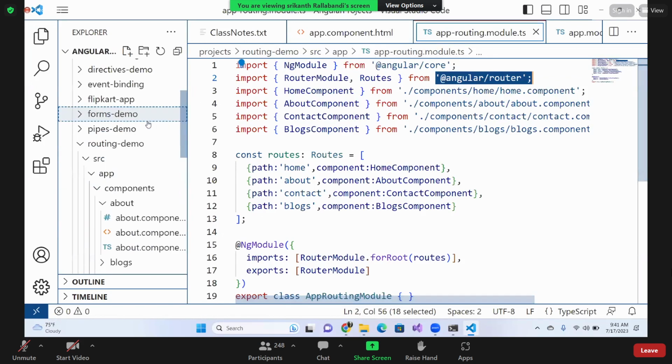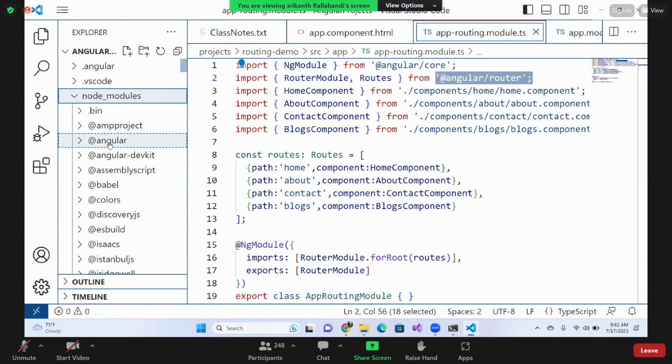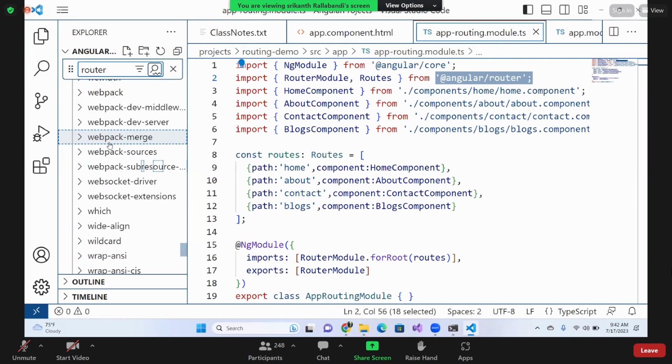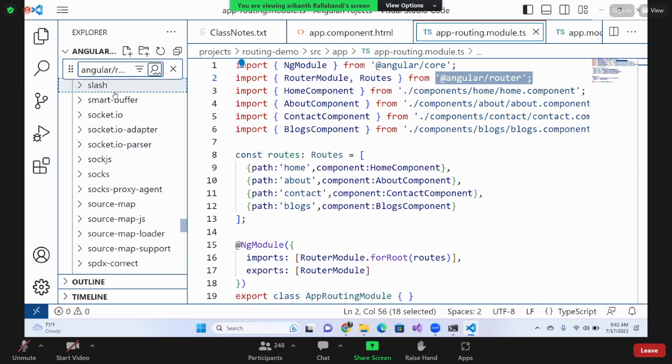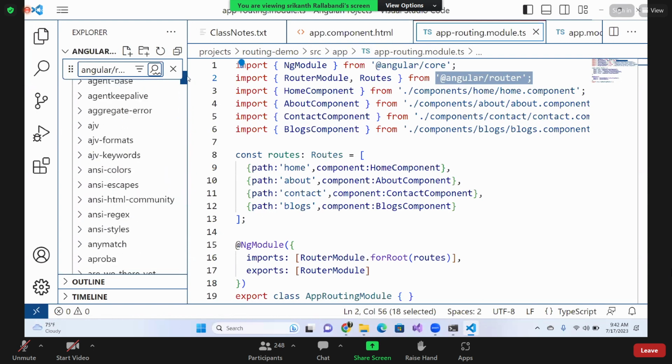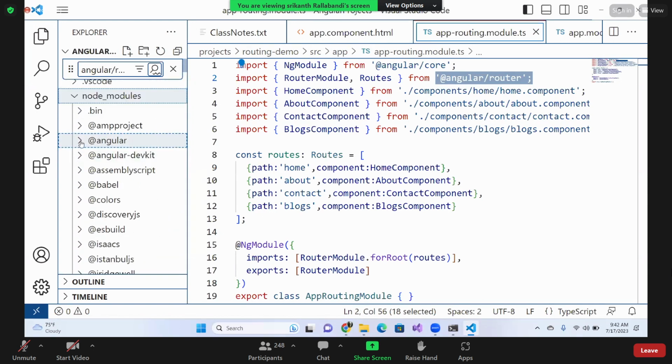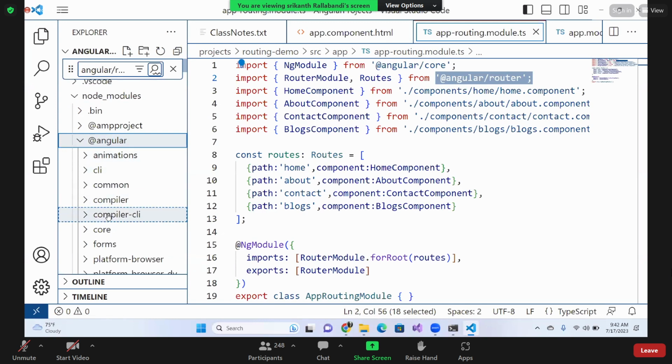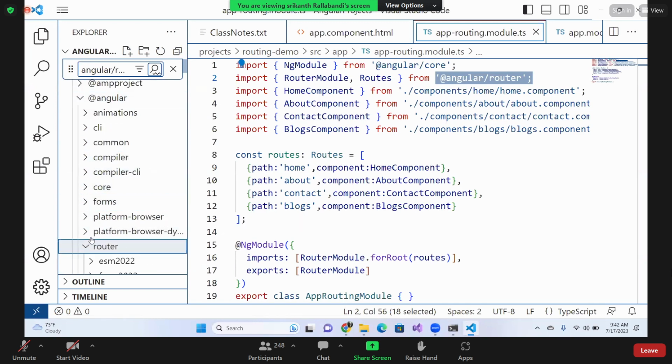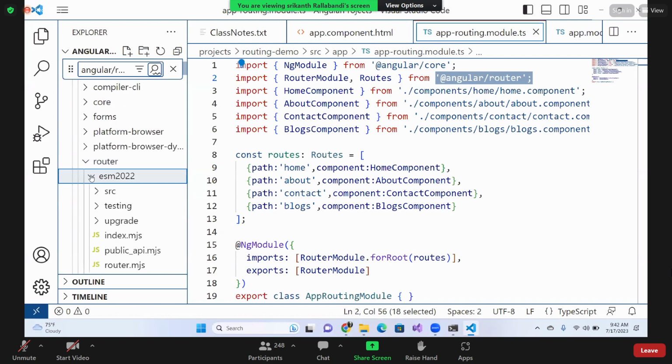You see @angular/router. If we go to node_modules, let's say I'll look for router. The @angular/router library. Maybe Angular is available somewhere. Angular is the library. There are CLI, forms, platform, browser. You see there, the router library and ESM, SRC, component, empty outlet.